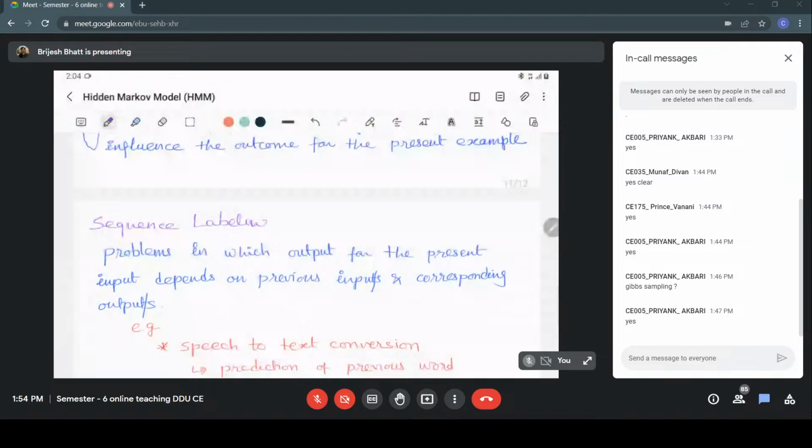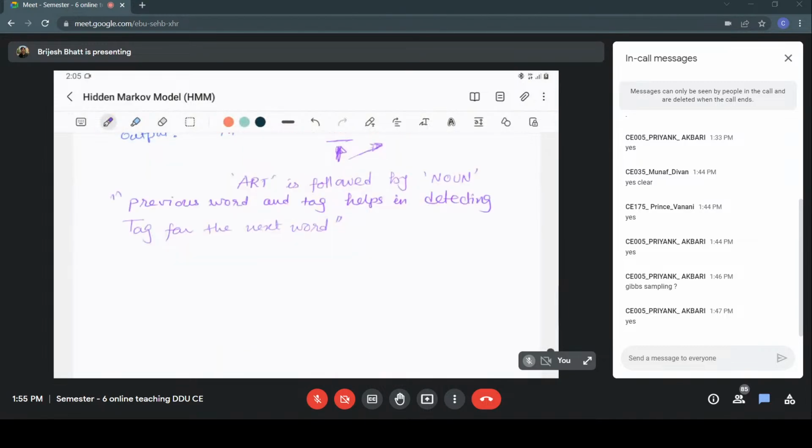there is an underlying sequence in the labeling activity that we are doing. We are assuming that the class label for every input item is independent, and we are deciding the class label for every input without thinking about what was the previous class label or what was the previous input. Now we are saying that the labeling follows a certain sequence, and it is helpful to know the previous input and label to predict the next label. Right? So this is a kind of sequence labeling problem. Is the story so far clear? Is the problem clear?